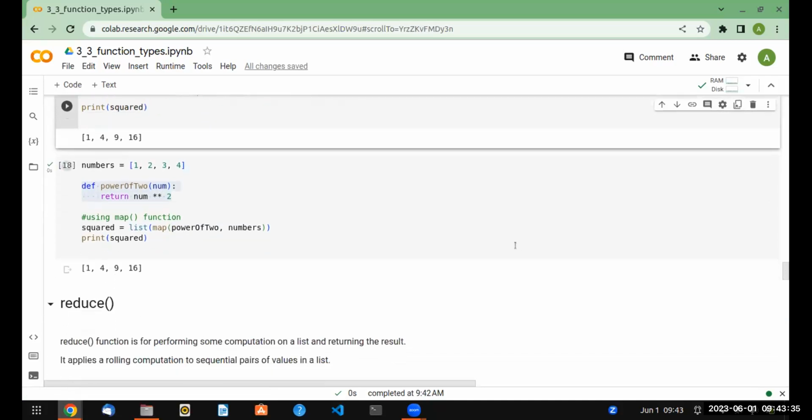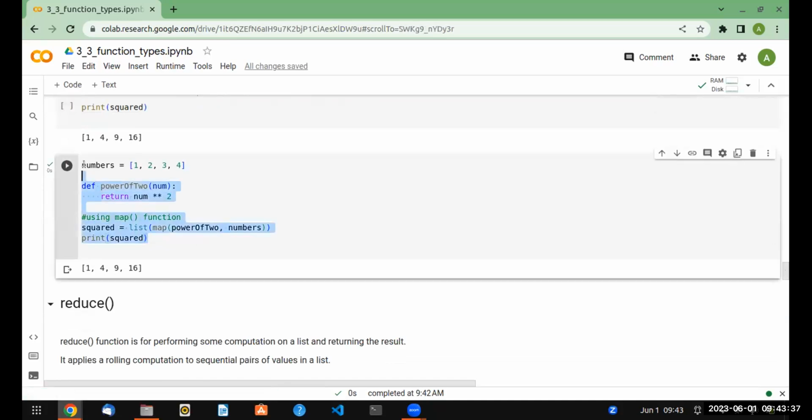On the map one? You are giving a list right here. Actually, the input is a list. It can be an integer also, a single digit number also, right? For the power of 2 function here, yes, it will take input as an integer also, right? It is taking the input as an integer.